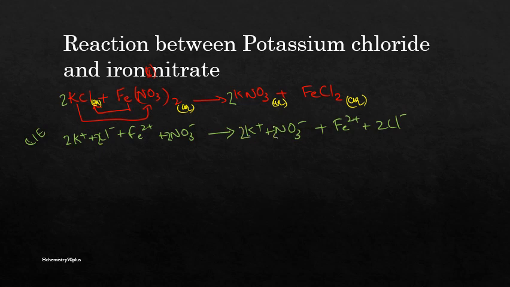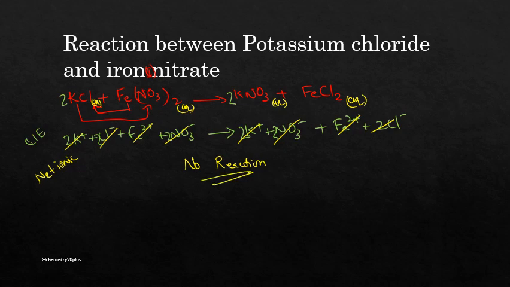Look at that. So we have our spectator ions, right? So 2NO3 minus, 2NO3 minus, 2K plus, 2K plus, 2Cl minus, 2Cl minus, Fe2 plus, and Fe2 plus. Is there any net ionic equation here? I don't see any net ions, right? So we cannot write a net ionic equation for such a reaction. So the chemist language is no reaction for this type of double displacement reaction.